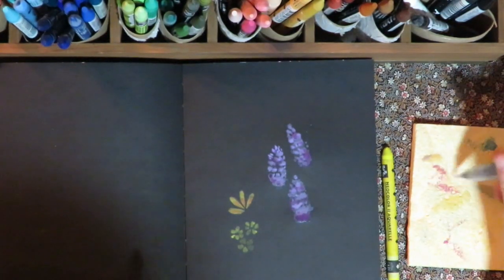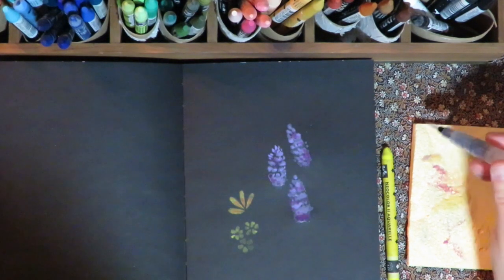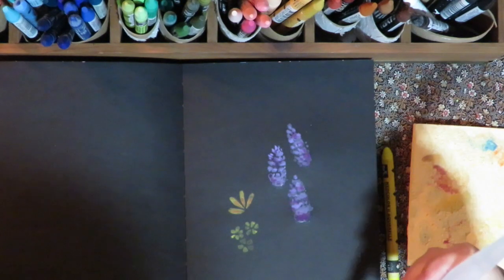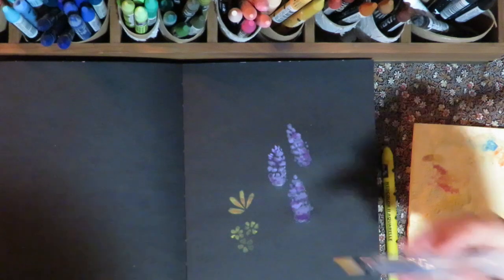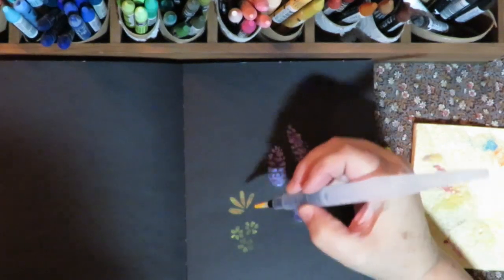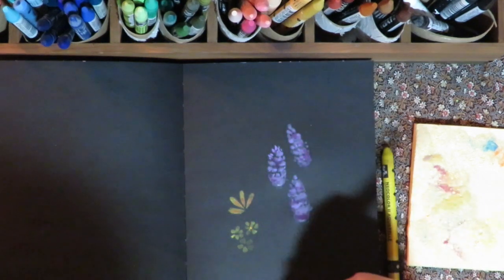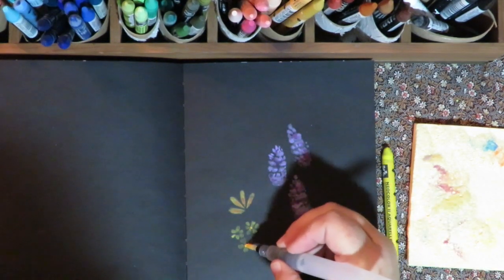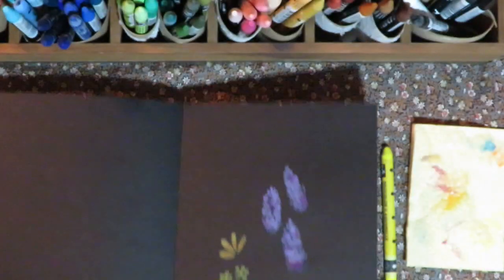So I have a plan for these doodles. With an art journal page, the fun part is you can do whatever you want on it, and it can be just scribbling and doodling and creating fun things. It doesn't have to be even to show anybody else. It's just for you. Now I'm putting some orange in the centers of these, just to see what they'd look like. That's cute. Look at those cute flowers. Oh, so cute.